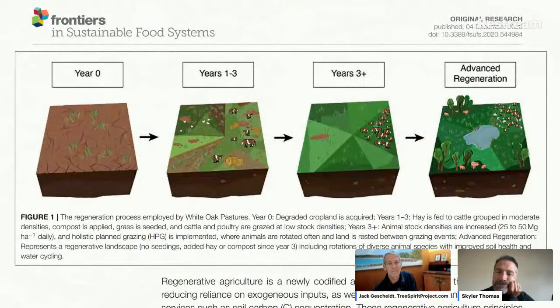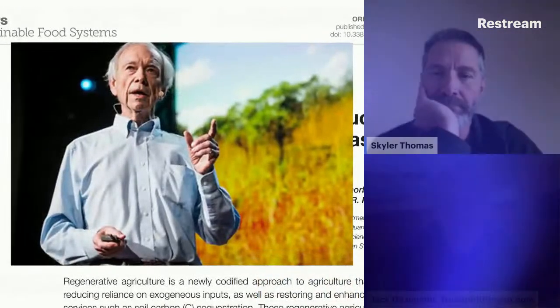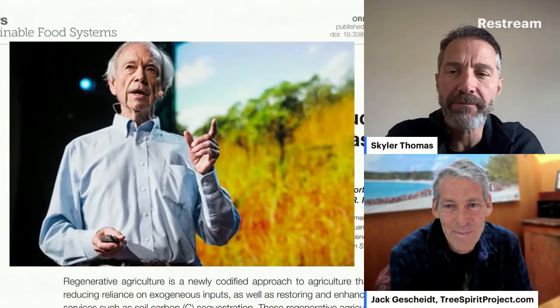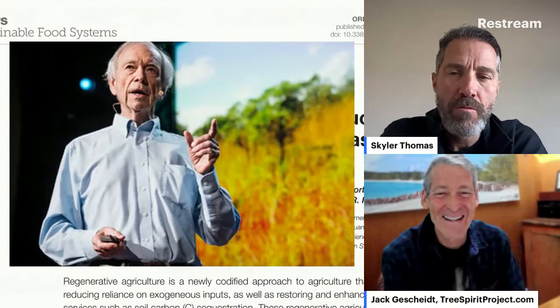So for the regenerative grazing sequence, they start by adding compost, which is worth noting, and then they implement Allan Savory's holistic planned grazing, which is intensive rotational grazing with a host of other principles. So this video also should act as a response. For those who don't know, Allan Savory is the devil. There you go. There's a nice unbiased overview.